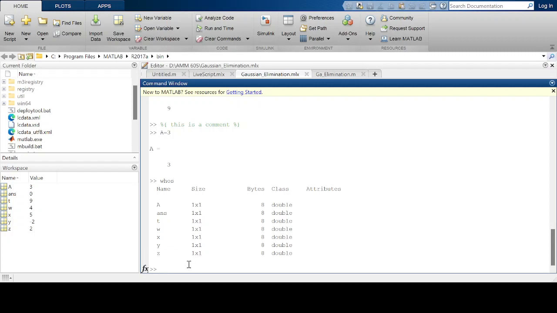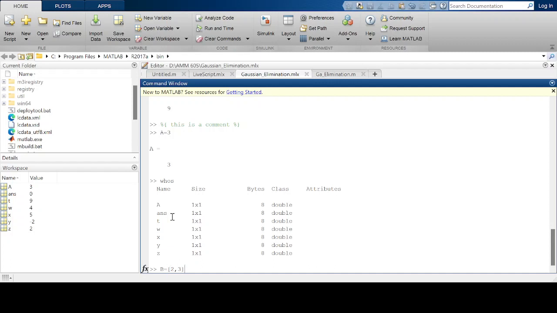So if I type B equals, then I put the square bracket, then I type 2, 3, then I close.